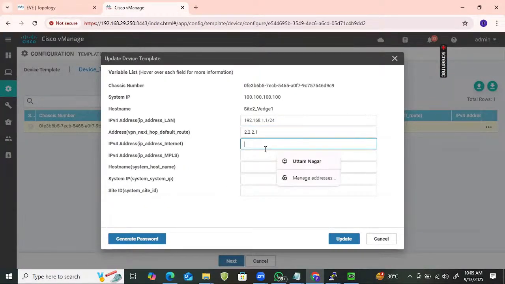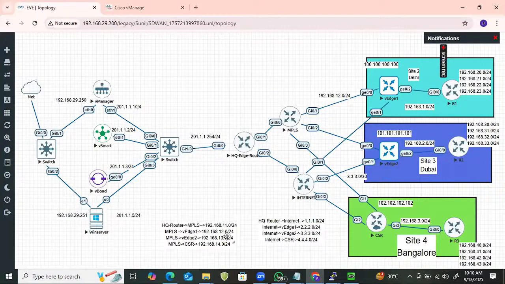Now what should be the IPv4 address? 192.168, it's internet, 0 by 1, so 2.2.2/24. The IPv4 address for the MPLS should be 192.168, I believe 12.2/24. Yes, it's 12.2, MPLS and VH1.